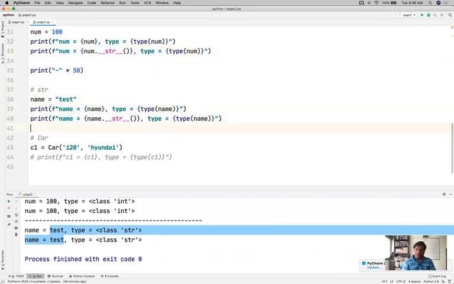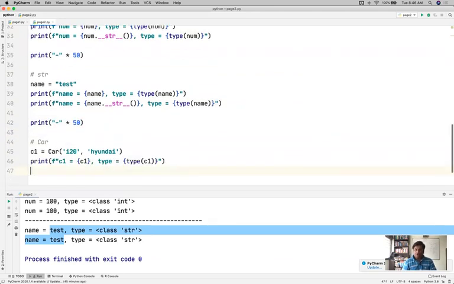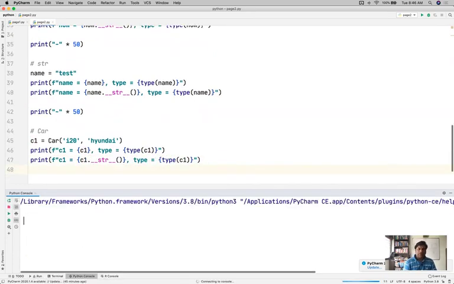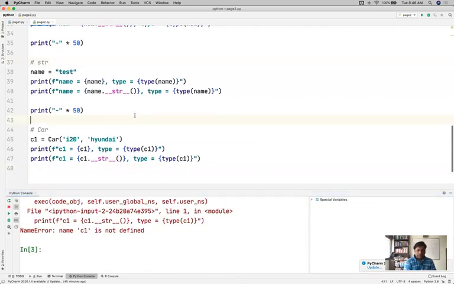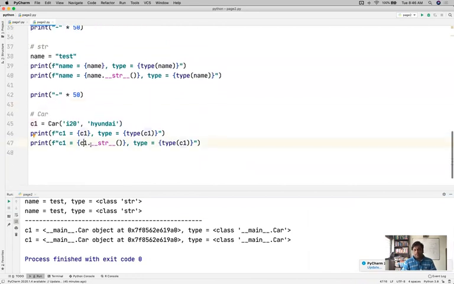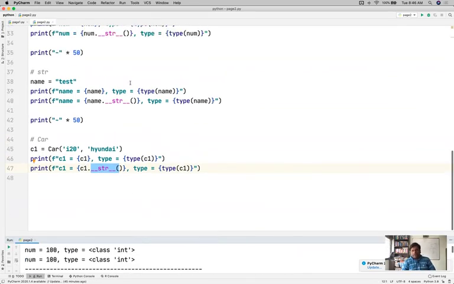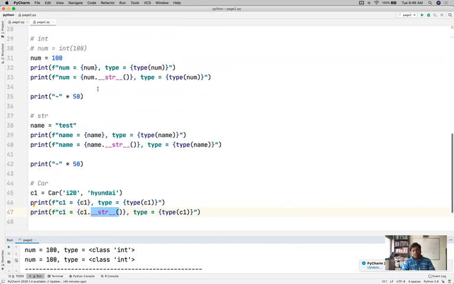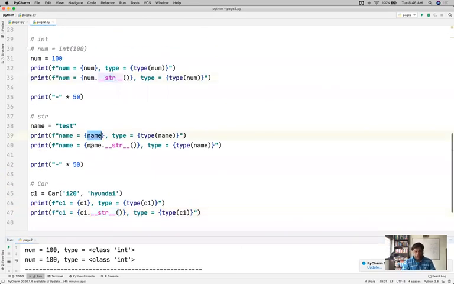So is the same thing happening on my class object as well? True. When you are writing this code, behind the scene it is going to call the str method on your reference, and that's what it is doing right now. Let me go back here and run this code, and you see that whether you write C1 or C1 dot __str__, you are getting exactly the same output. Hopefully you are getting this point that behind the scene, Python is changing this into this, this into this, and this into this. Now try to understand what statement I'm going to make now.